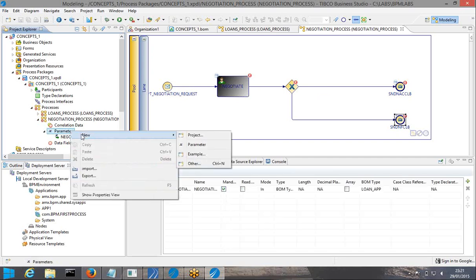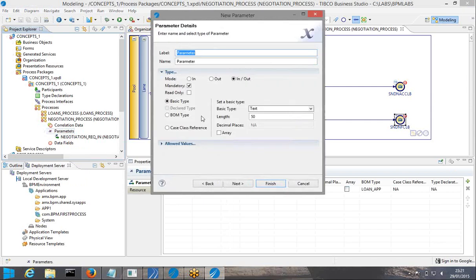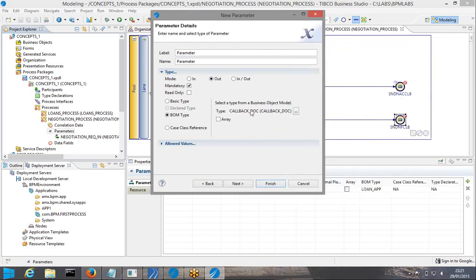So select parameters. So there you have defined in. Here you're going to define out. So select out, bomb type. So select callback doc. And then specify. So this is for sending failed callback.